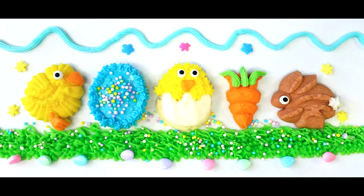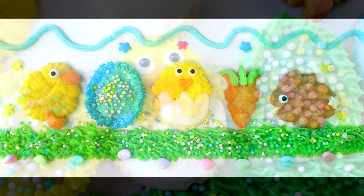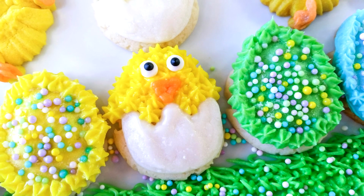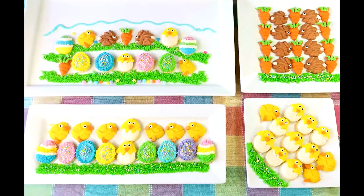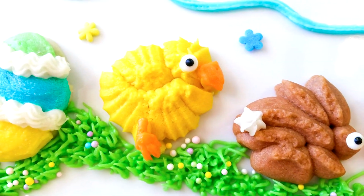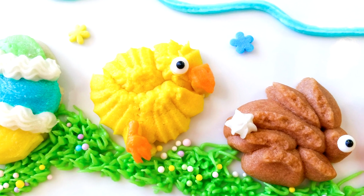As you can see, there's lots of different ways to get creative with this set. You can decorate the eggs lots of different ways, and make different colored bunnies or whatever suits your fancy. I have a feeling a lot of you are more creative than I am. I am a cookie disc designer, but I'm not the best cookie decorator.